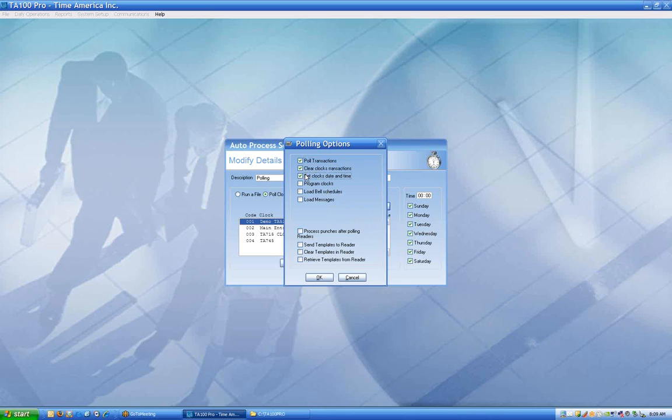So I'm going to poll, clear, set clock date and times, we'll program, we'll load the messages, and we'll process, and we'll even do a retrieve. Again, based on the type of clocks, the load messages certainly may not be necessary. If you're working with a client and they have the hand punch units, again, load messages are not necessary unless they're using the HP 4000 clock. Well, of course, that clock does display messages. The bell schedules, if they do have the relay module for bell schedules to ring, then certainly you would want to check that box as well.